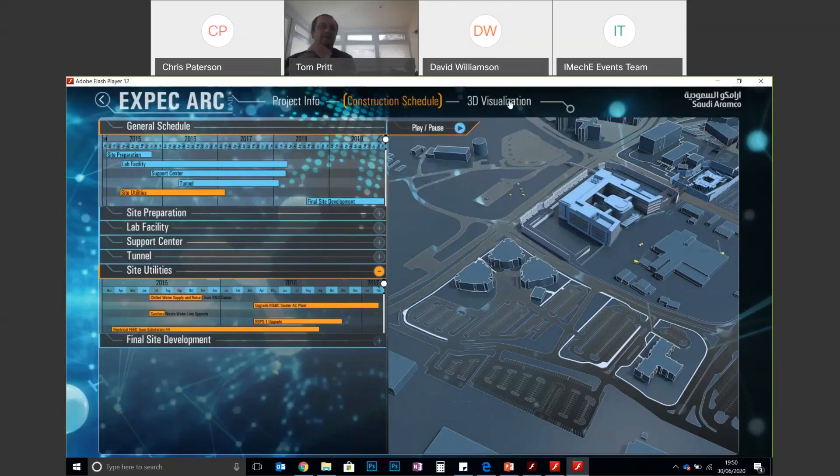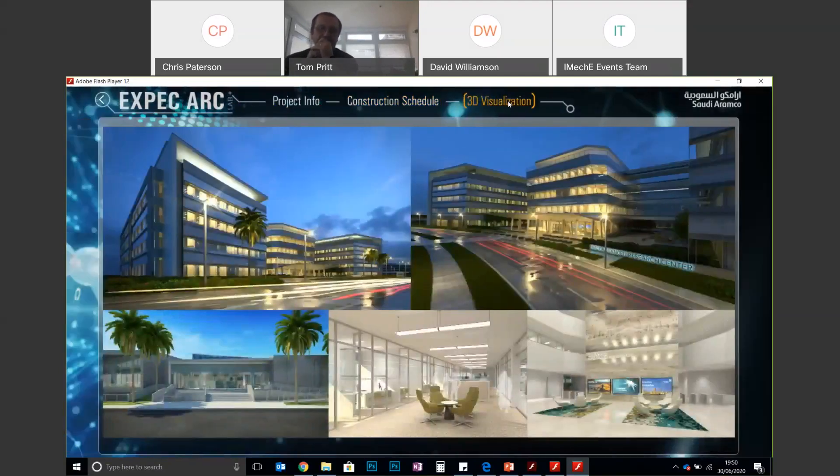We did a VR walkthrough and animation of the facility as well. There was a fairly large budget on this project producing quite a lot of outputs. Using motion graphics alongside 3D visualization — you can use the slider or play/pause, and see those high-end photorealistic still images as well. Similar to the other application, you have everything in one, hosted across multiple platforms to make it as accessible to the end user as possible.